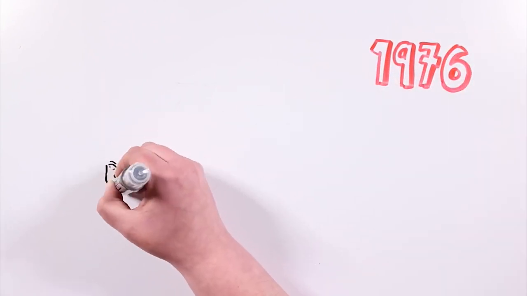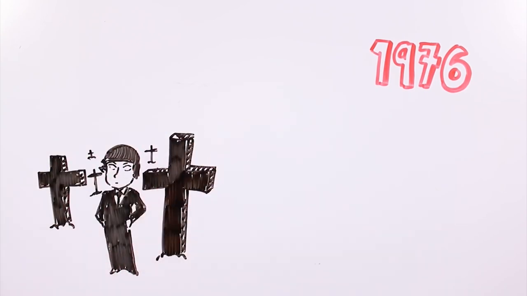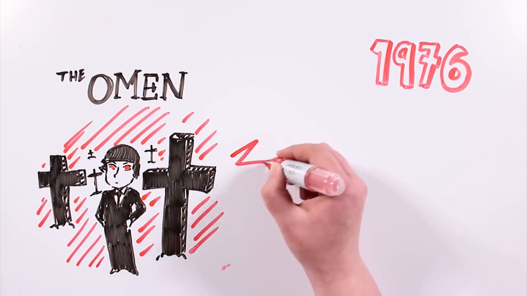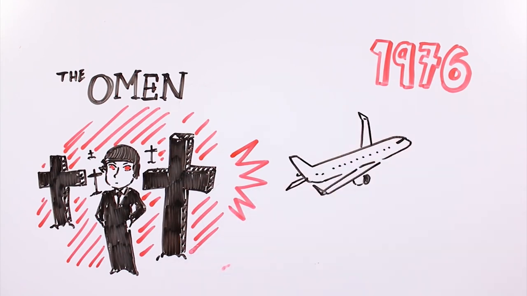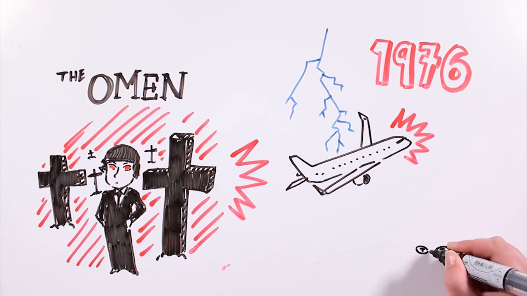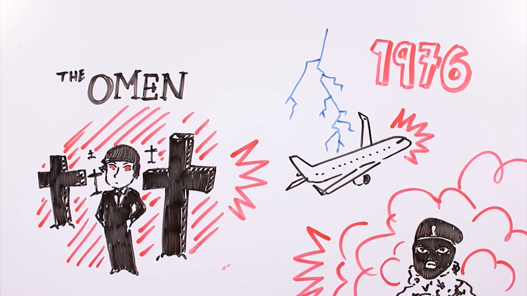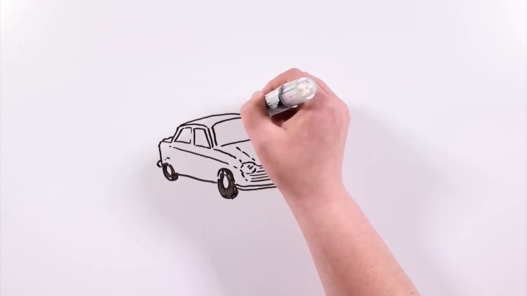Three years later in 1976, The Omen hit the billboards, another film that mixed children and the devil in its plot, and which had a no less eventful filming. Part of the filming crew had to go through a plane crash caused by lightning and a bomb attacked by the IRA, a terrorist group, although without having to mourn deaths. Without a doubt, who got the worst and most macabre part was the director of special effects.